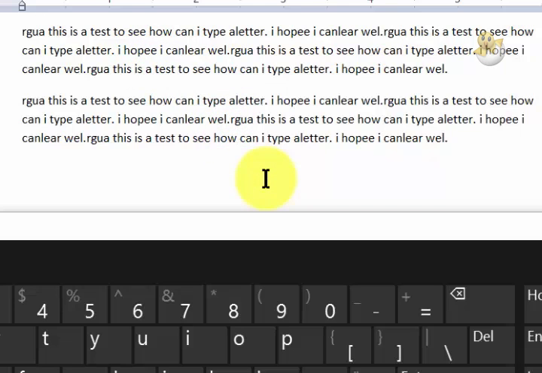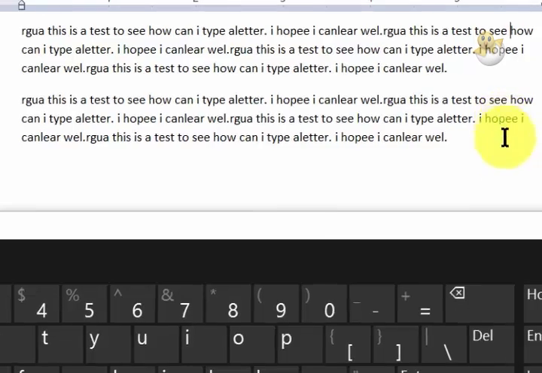Now, which way is better? It depends. If I want to move only, for example, a couple letters, then it's much better to use my arrow keys. See that? To use my arrow keys. But if I want to come all the way to here, it's faster to use my mouse. Alright, this is how to move the cursor.